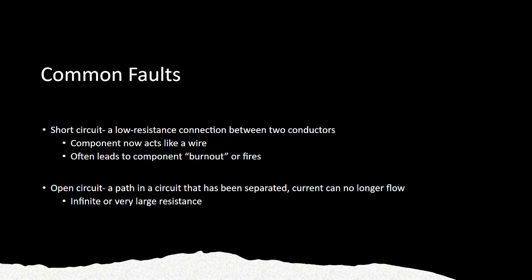Also, you may have opens, which is a path in a circuit that has been separated, and current can no longer flow through the device. It also shows on an ohmmeter as OL, which is, oh God, I don't remember now. We just call it an open on the multimeters. You'll see OL. And then if you see out of range, that also means that it's an infinite resistance. And I think that's it, yeah?